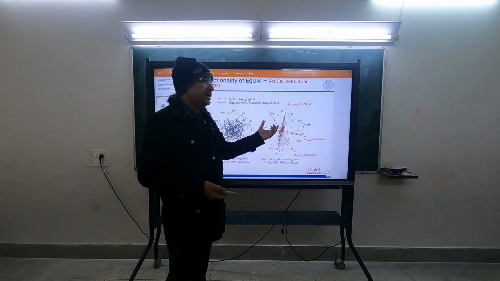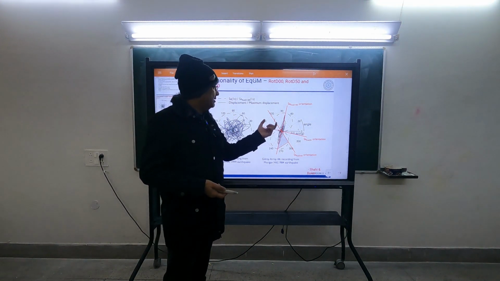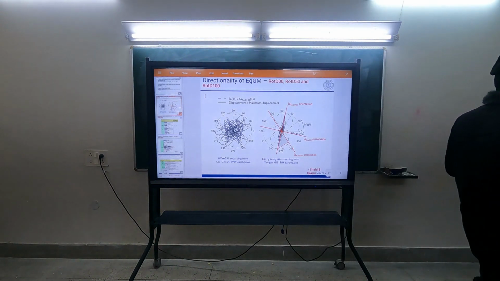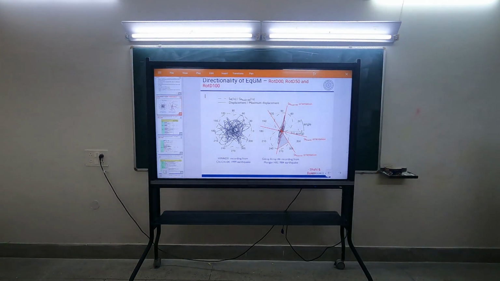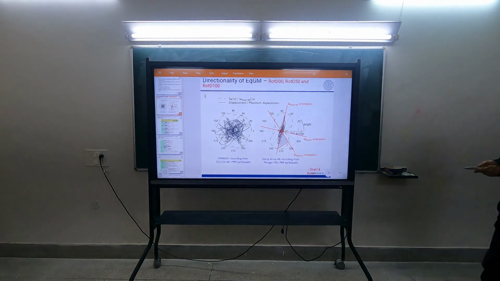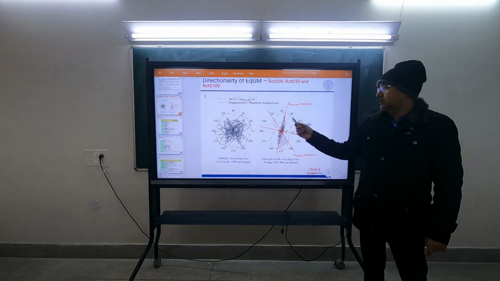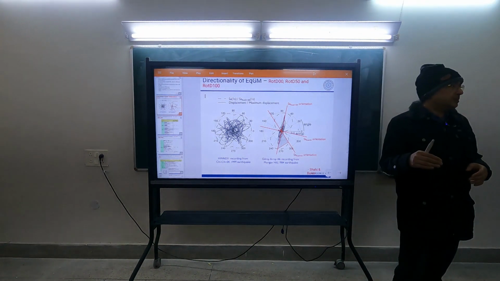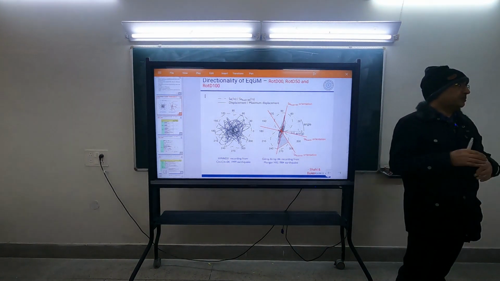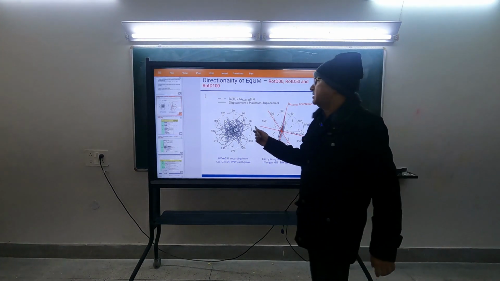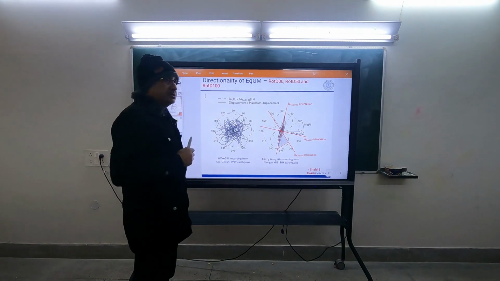This is a relatively new understanding, and this type of information is not available for all the earthquakes. The orientation of the faults is also not very clearly available. So in some cases, very few cases, you will have this information available to you, and there you can take the directivity effect or the directionality of the earthquake into account. In most cases we will be dealing with this type of situation.